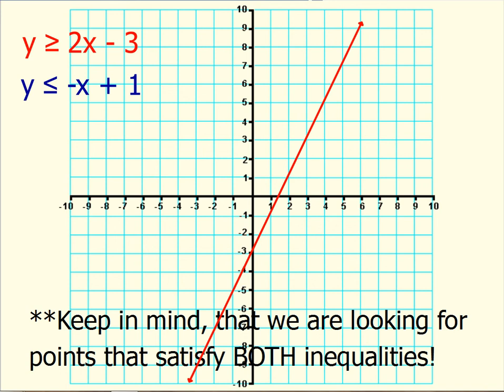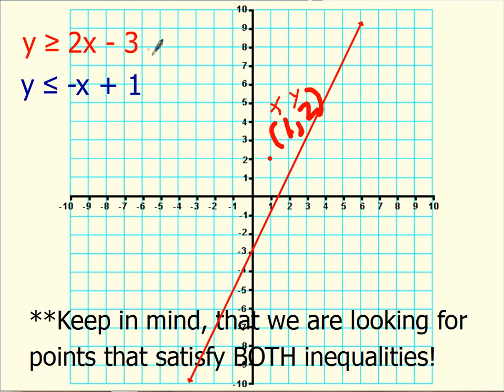And now comes the all-important test point. I'm going to pick some random point that is not on my line so that I can test for a solution. So I'm going to choose the point (1, 2). There's nothing special about that point other than it's not on my line. So again, this is the point (1, 2). Let me take down the thickness of my line for just a second. Okay, so I'm going to plug this in. Remember, 1 is our x value, 2 is our y value.